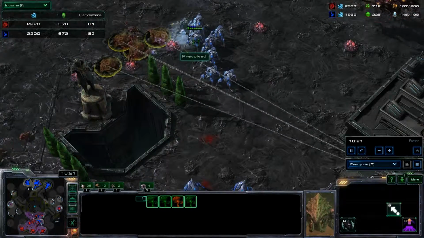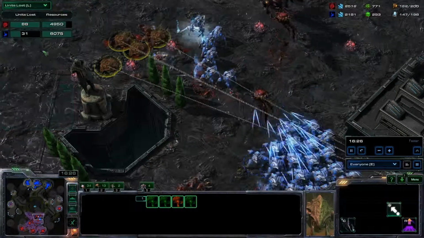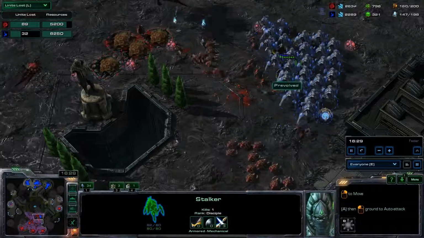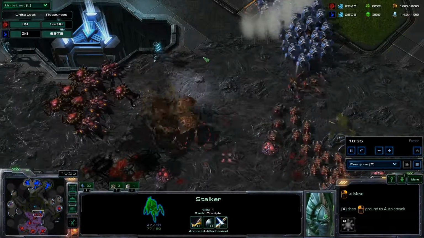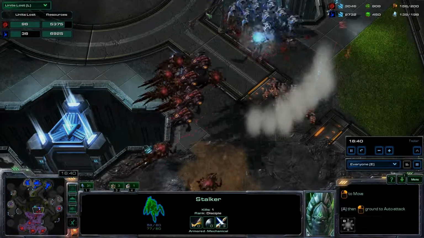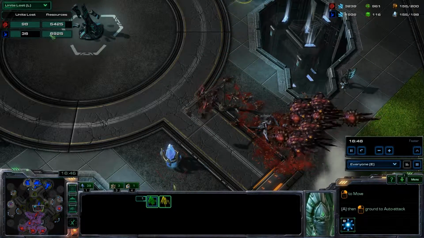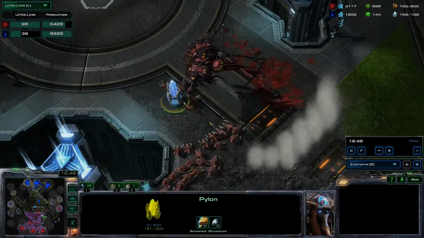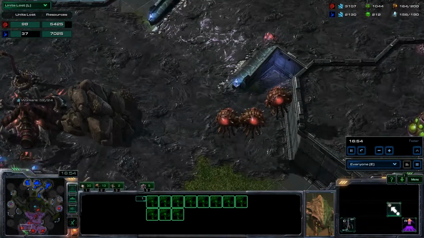I'm going to lose one swarm host there. You can check our units lost tab and see who's really behind. He's less efficient than I am, even though I did do Zoe Bane, but he is about 1,000 ahead of me in units lost. I've lost more units, but obviously his are worth more than mine. And now my swarm hosts are in a good position again, so it's my turn to go on the offensive.